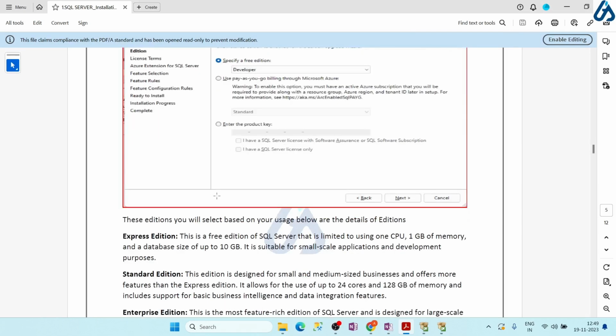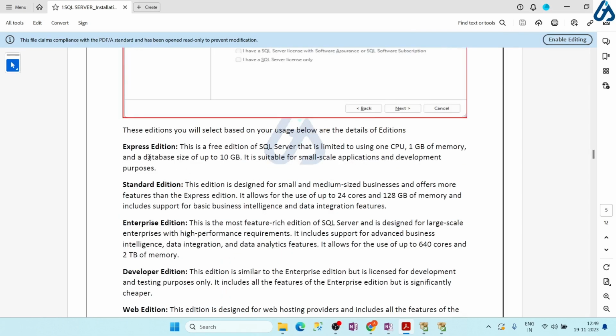Yeah, we have editions. So express edition, standard. Express means it will be able to use only 10 GB of size. It's like for practice purposes. And we have a standard edition. This is for the low level scale, like small or medium businesses.